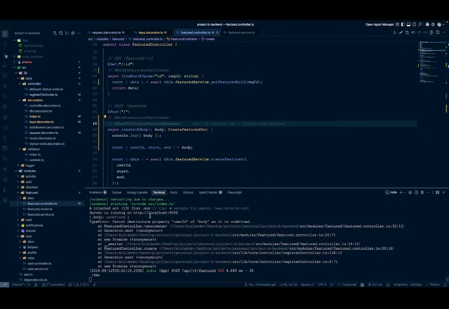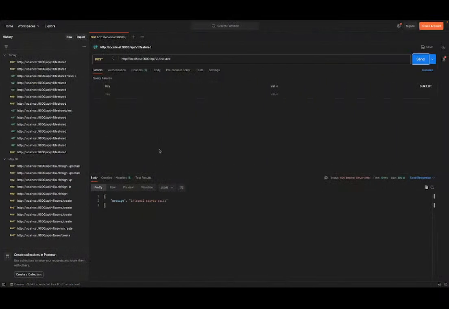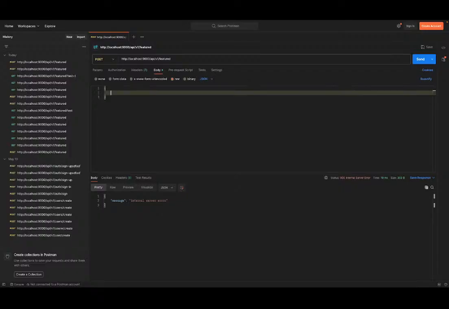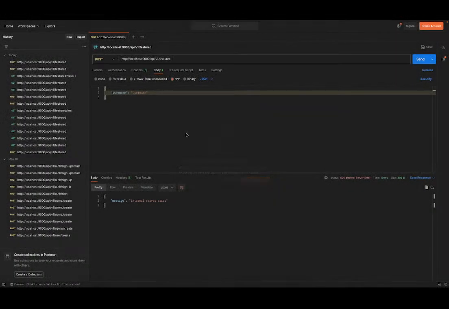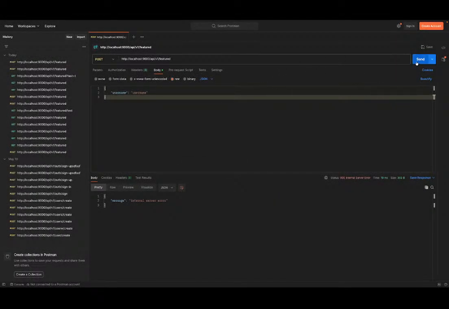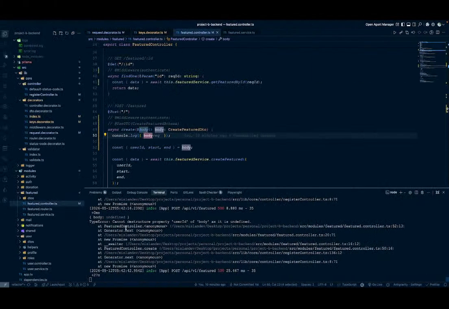Okay, it will give me undefined because the body is undefined, there's nothing there. So if we pass something inside this body, it's raw. If we pass something, suppose username, let's get the request. It still gives me undefined.